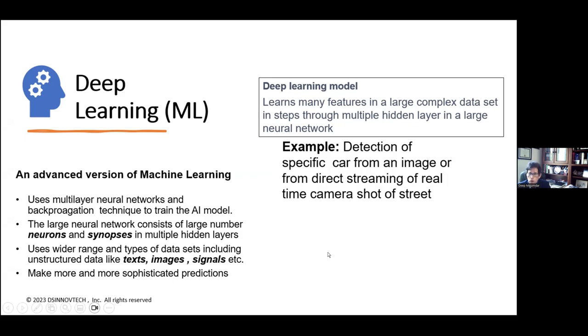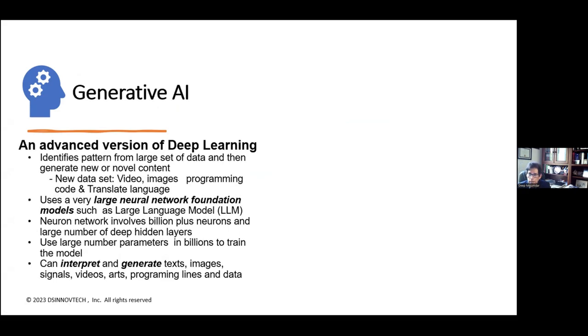One example of this application of deep learning, which people have been using for the last 10 years, is to learn the features in large complex data sets. Step by step, they figure out the features. An example is trying to figure out the particular shape type of a car in an image, like when you stream the data from the cameras of a car, and from there you try to figure that out. So that's what it does.